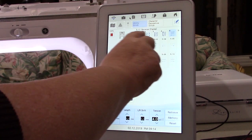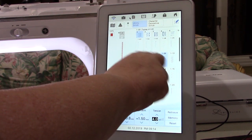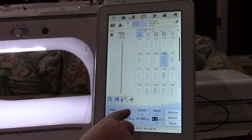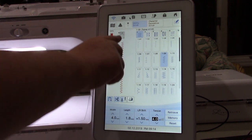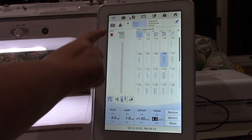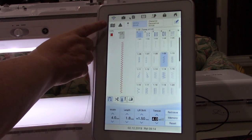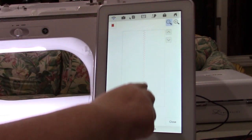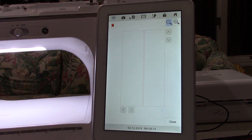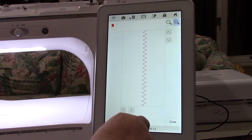Something else I wanted to show you. Let's go back to the main screen here. Now with a zigzag stitch, a little longer, kind of more interesting, maybe make it a little wider. Okay, now I can see here on the screen what that's going to look like. And another thing I can do, did I go too fast there? This button right up here in the top left of the screen, if I push that, it actually gives me a screen where I can see more of that stitch. I can zoom into that stitch as well and see it displayed larger.